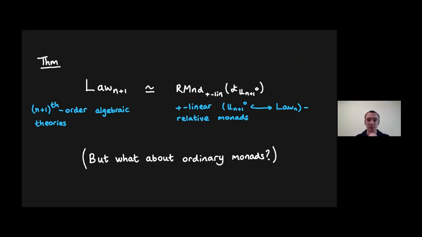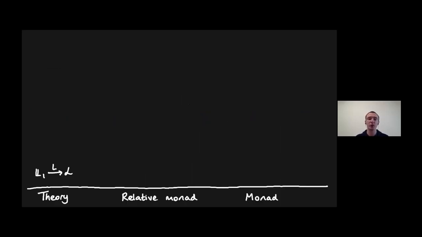very satisfying. So the question we started with was, is there a monad correspondence? And you can see at the moment we're just talking about relative monads, which seem like interesting monad-like structures, but it's not quite what we wanted. So how do we do that? Well, let's start off, in the first order case, with normal algebraic theories. We take an algebraic theory, L, and we can generate a relative monad from the theorem on the previous slide.